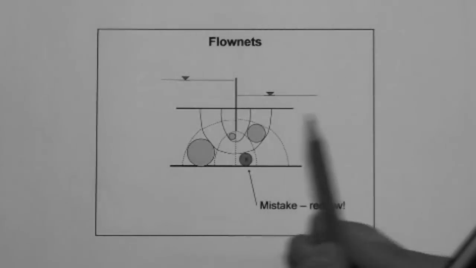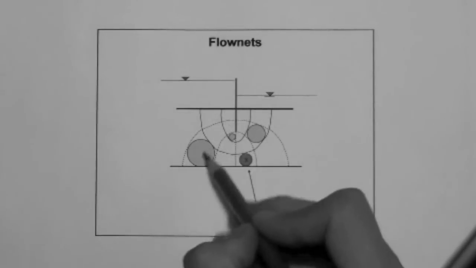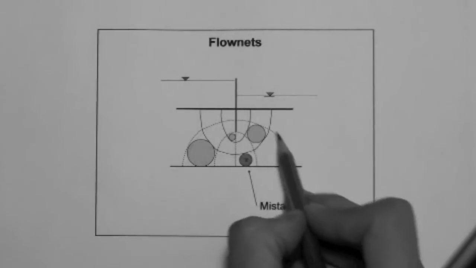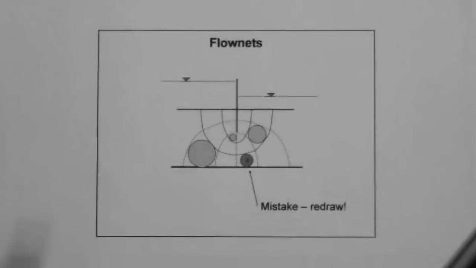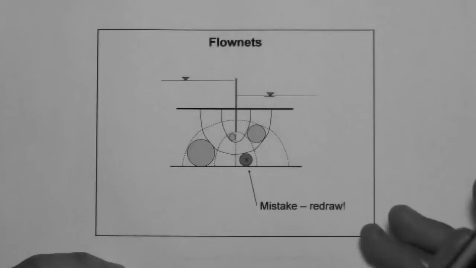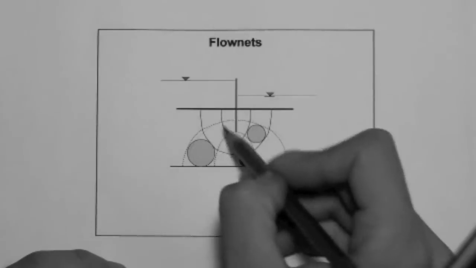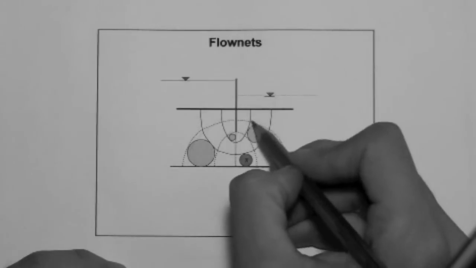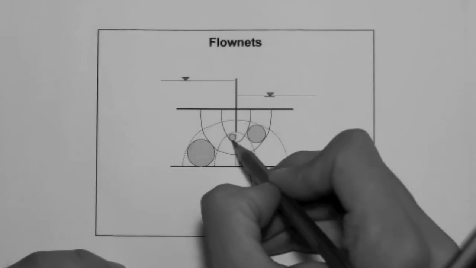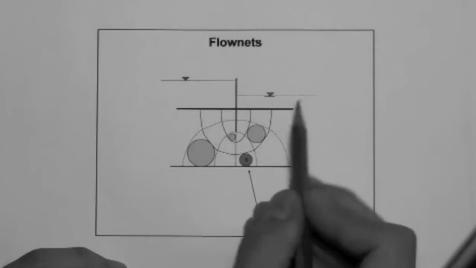Okay, so let's say that we draw this flow net and we say, okay, look, I'm going to have 2 flow lines drawn. I'm going to space them like this, and then I'm going to space my equipotential lines in such a way so that I have somewhat of a nice grid, nice net. Okay, then you come in and say, okay, now let me check if I've done this correctly. You start putting circles in there, in every element. So you put this one, okay, that's fine, same as this one, that's good. What about this one here, this little one? That's a triangular element, and it's okay because I can fit my circle in there pretty well. It's well drawn.